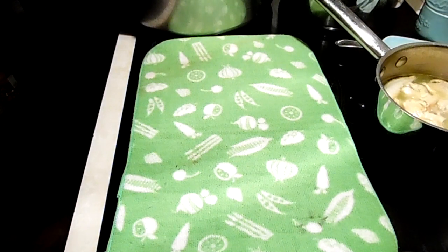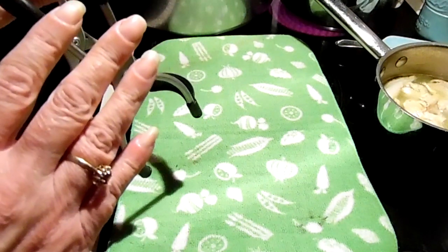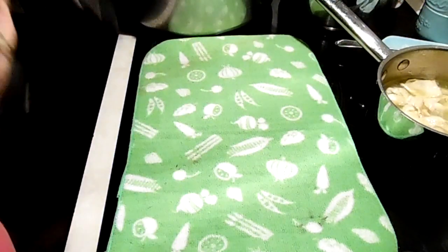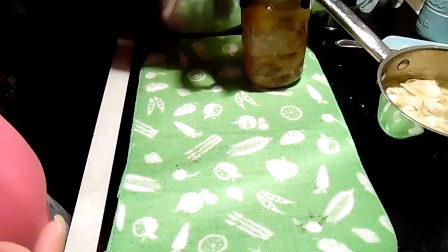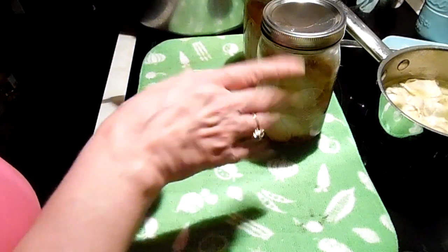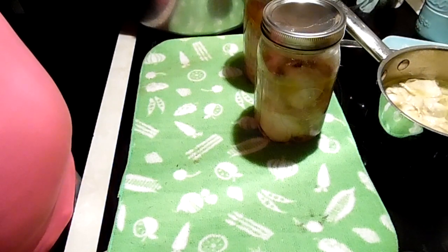Okay, you guys, our chicken is done. I've taken the lid off. Whenever you take the lid off your canner, always, always, always away from your face. We have our schmaltz going over here for cooking oil, so to speak, cooking fat, and doggy treats. So here's our jar of thighs. Our legs. See, we did not add any liquid, and look at all that liquid in there. Don't worry if the tops aren't covered. That's just the way it is. And those thighs are completely covered.